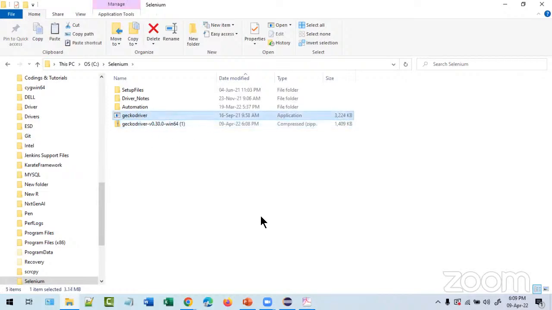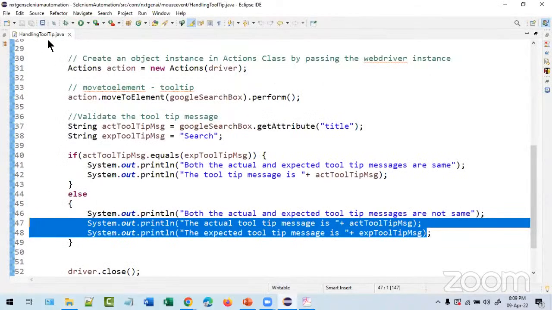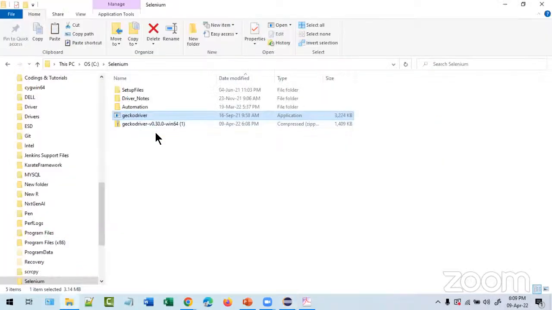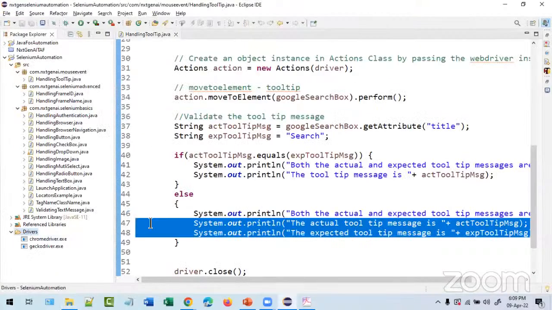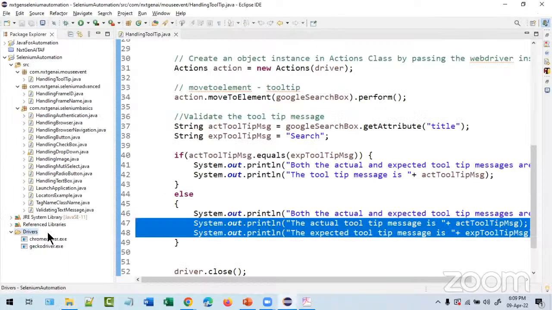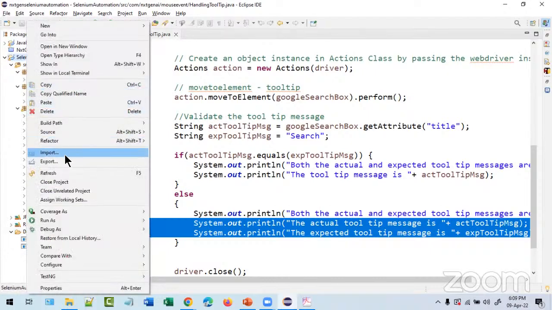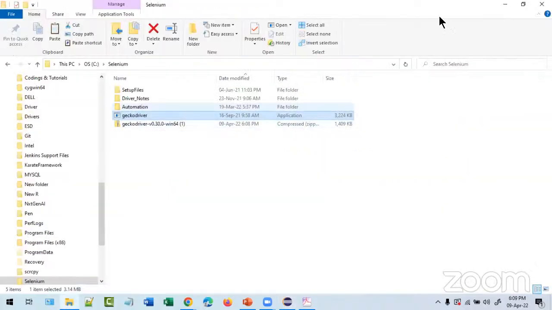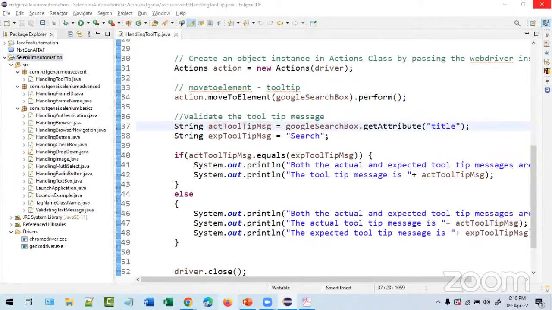This is the file we needed. Let's copy and put it into our driver folder here. Just Control C, Control V. No need to refer to a hard-coded path. As usual, how we did for the Chrome driver, we will do it for the Gecko driver. Copy and paste it here. After pasting, if it is not showing, you just refresh it, it will show you. So Gecko driver is done. This step is done. Now the next step, one minute.